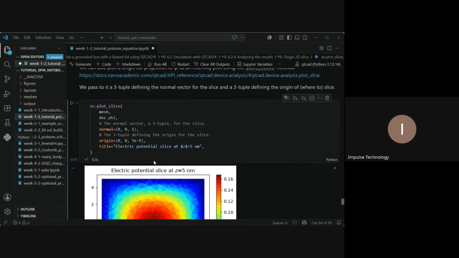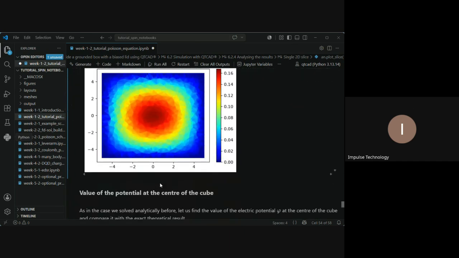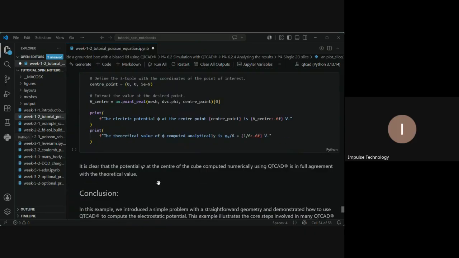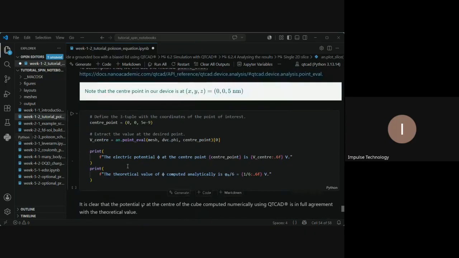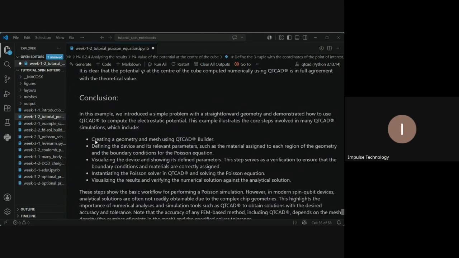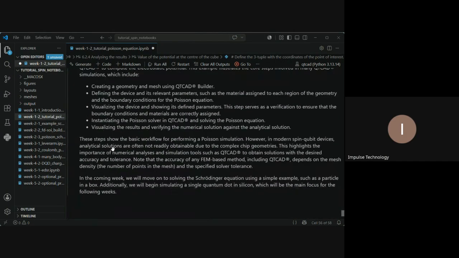And you can see it in the 2D surface also in the same way. And you can see the conclusion and the future steps you can do in this example also.